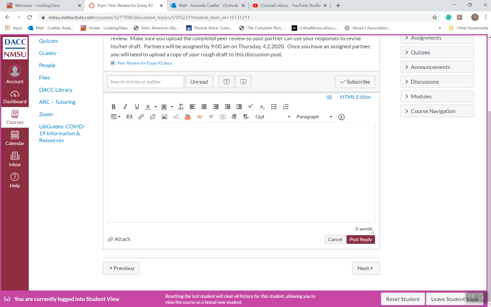So as the reviewer, you have completed your part of the process. So that's step 2. Step 1 was downloading the peer review sheet in the discussion post. Step 2 was completing the peer review for your partner and uploading it so your partner can have access to the peer review. And now step 3 is up to the writer.